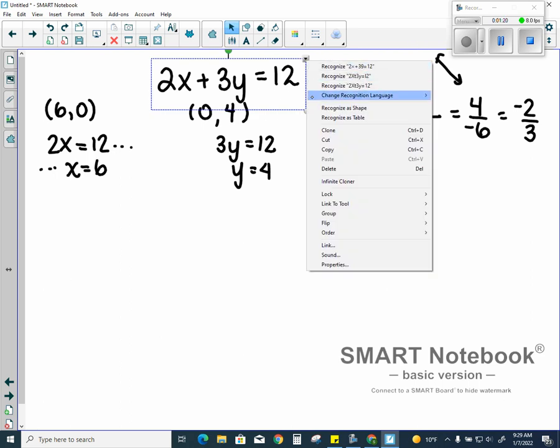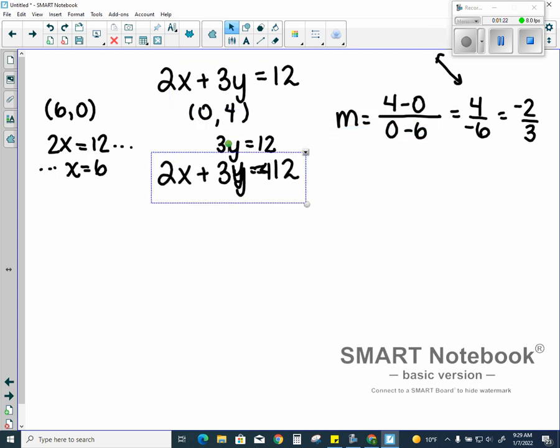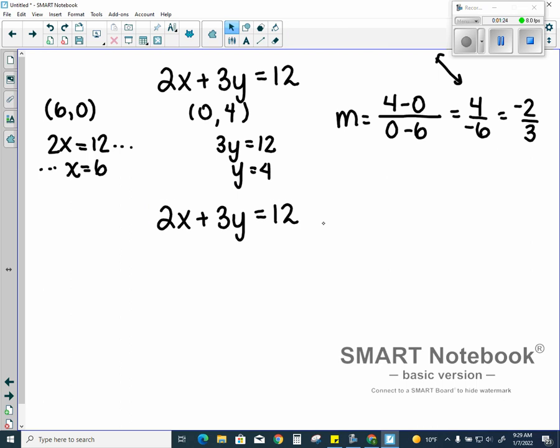There is also another way, if I have the equation of a line, that allows me to find the slope without going through all of the process. And there's nothing magic about those 2 points. I could plug in x equals 1 and x equals 2 and use those 2 points to find the slope. I would still find out that's equal to negative 2/3.